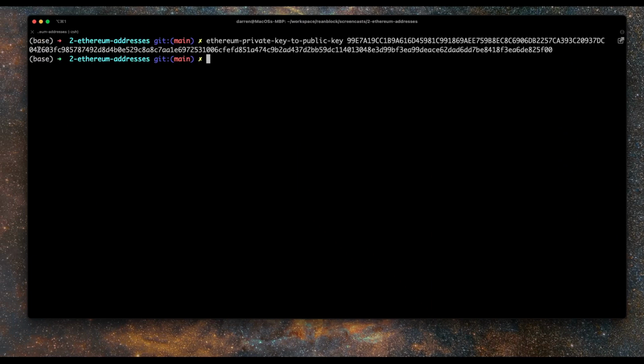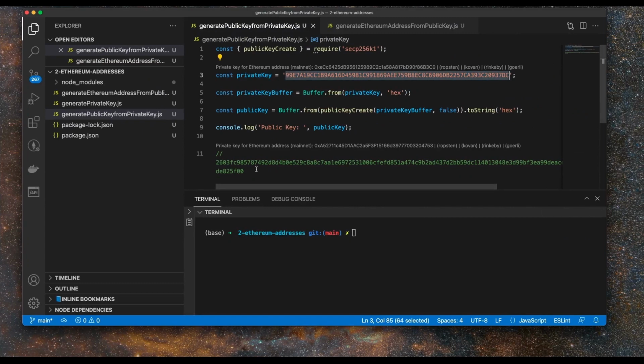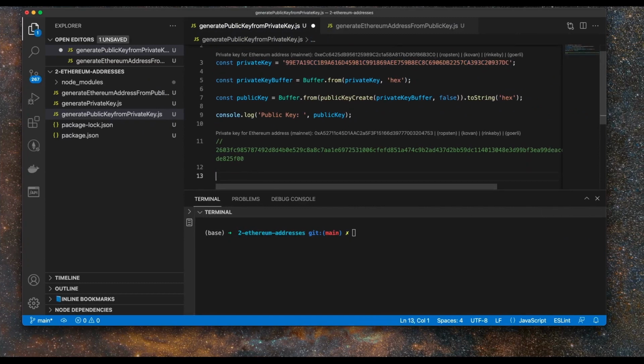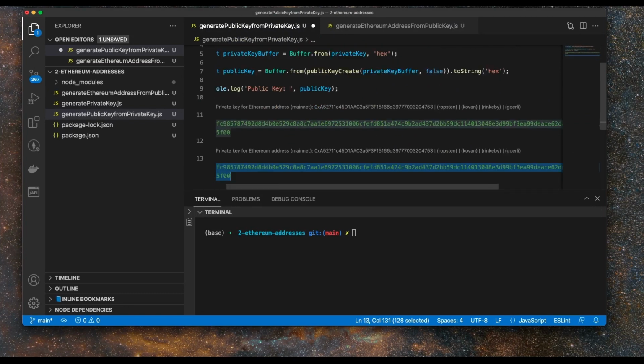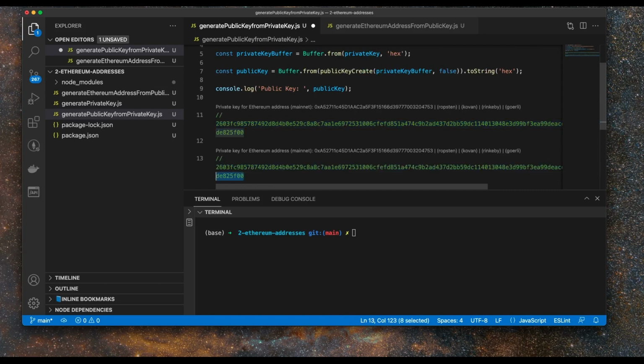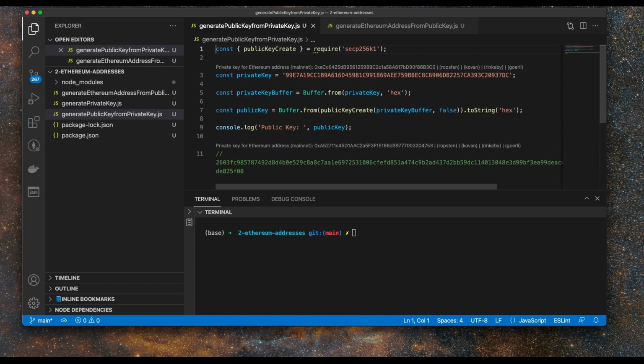And you notice it's also prefixed with 04, which, as mentioned, means that this is an uncompressed public key. So if we take this over here and compare it with the key that was generated using our code and remove the 04, you should see that they're exactly the same. In fact, we can just highlight it and find in the file that it's the same. So I just wanted to quickly show you that as another way of generating the public key from a private key, which is to use that utility.